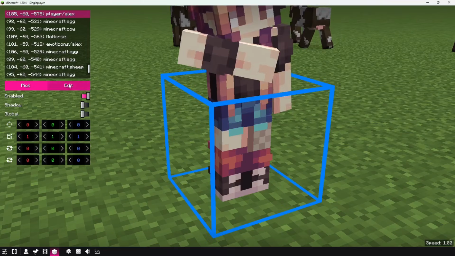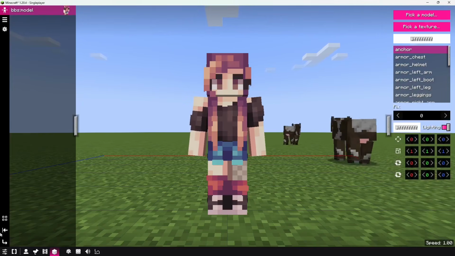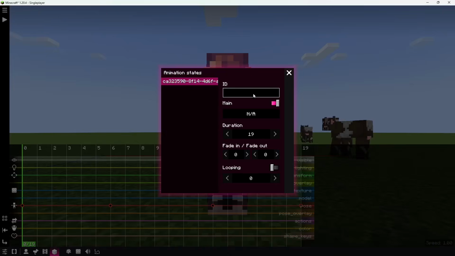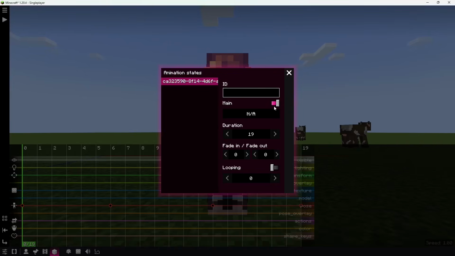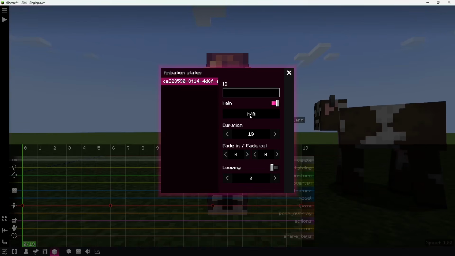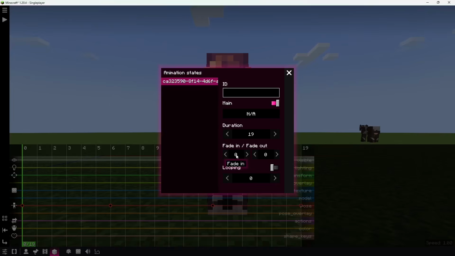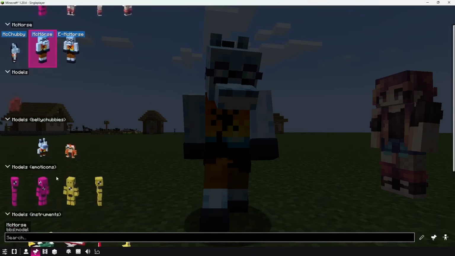Now let's go back to the girl. There are multiple options here. Main allows you to set it as main, so it will play it by default. Keybind allows you to set a key that will be triggered upon morphed character or with the model block or BBS gun. Fade in and fade out. Well, I should probably just show it on actual person.